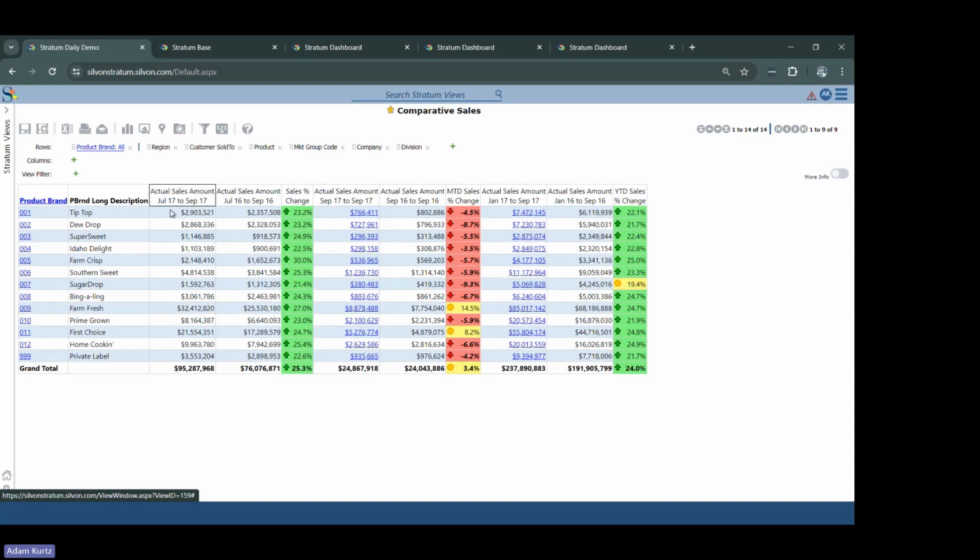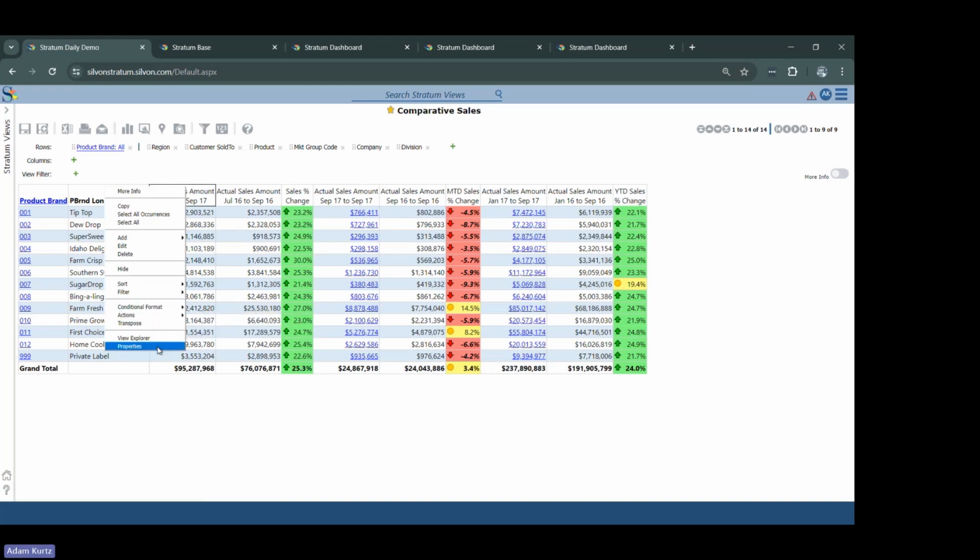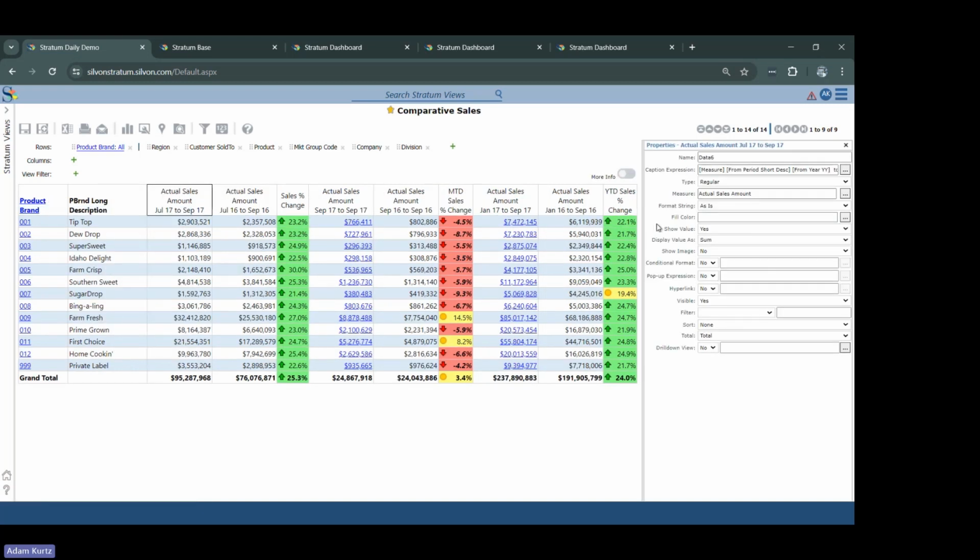For instance, I can see here that we have a rolling scenario, July through September, and I can right click that column header. And if I go to properties, I can see that I can display this value. It's already default to display as a sum. So it's basically summing up my months from July through September, and it's showing me the actual summed amount, which is by default what you would want to see.